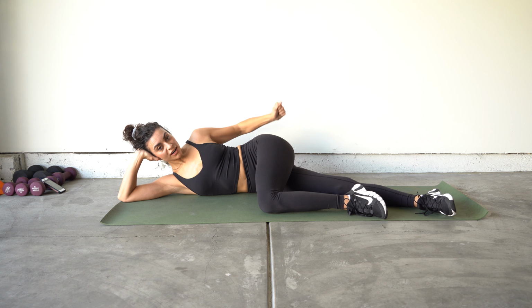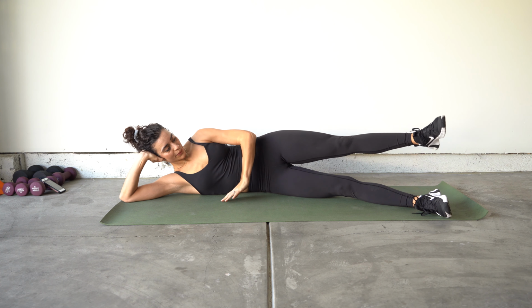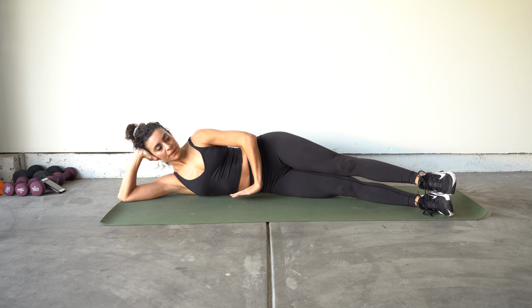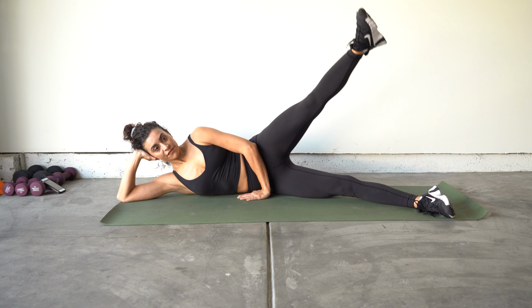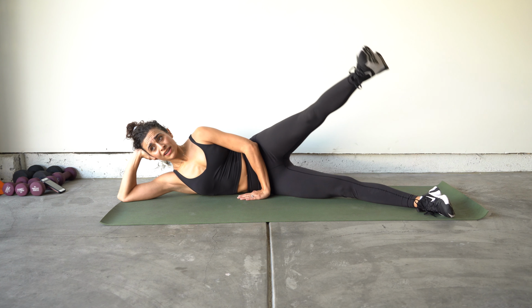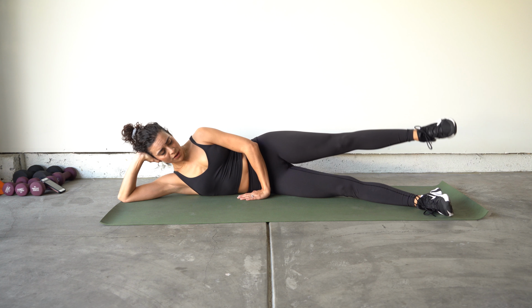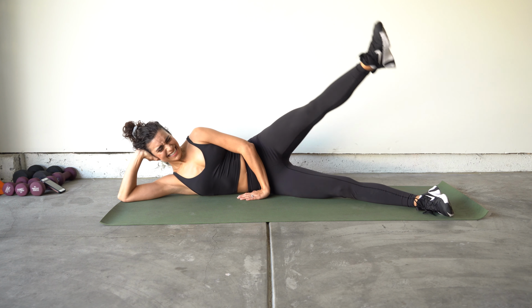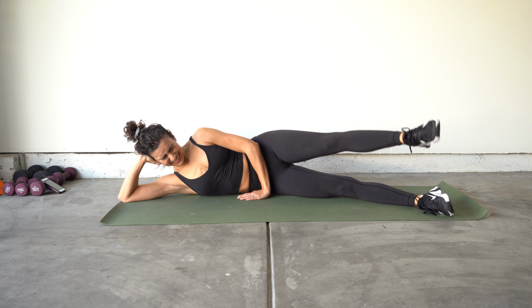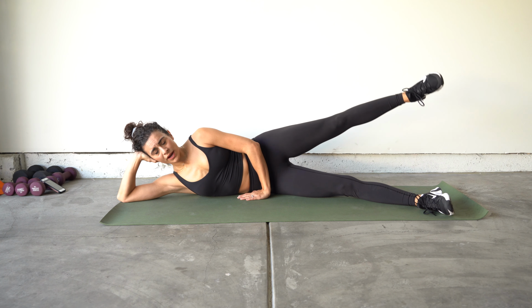A few more things and we are done. Yay. Turning that top toe out, we're gonna do big circles, forward six, forward back, go. Six, five, four, three, I can barely move this leg. Holy smokes, reverse. Six, five, four, three, two, one.